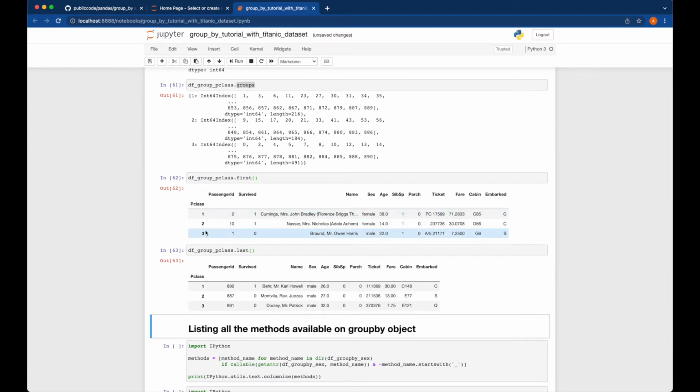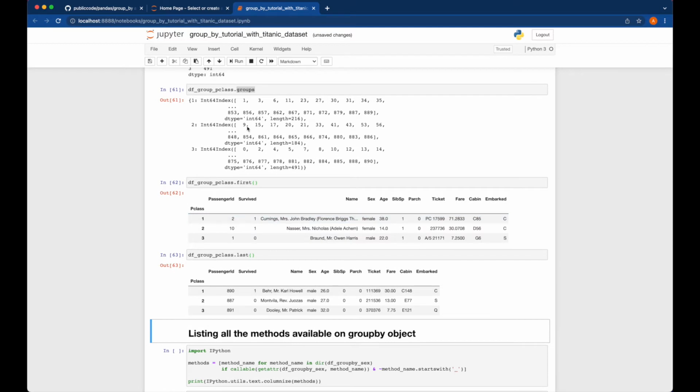Depending on the 3 classes, we could see the first 3 records, and here you could get the ID. Here you see that it is the index 1, so 0, 1, record number 2, 10, 9, 10, and it will be 0 and 1. So these are the 0-based index and these are the passenger ID.